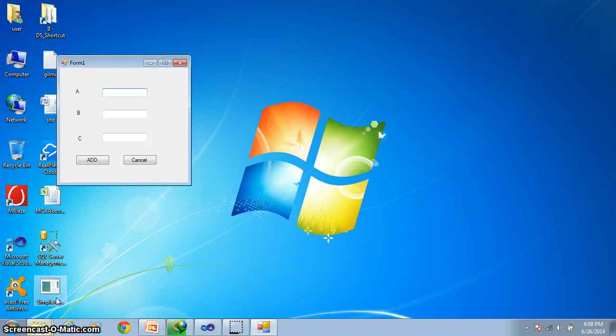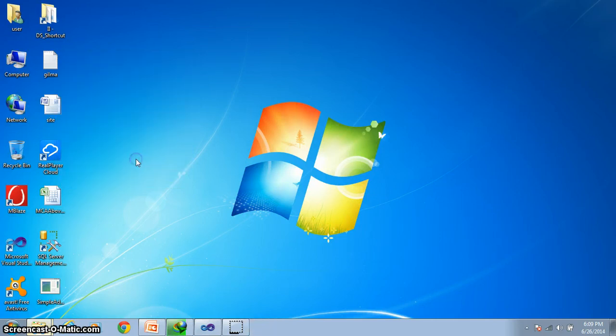And execute this application, we'll be able to execute it. So this is a Windows Forms application. This is what we want. 7, 6, add, 13.